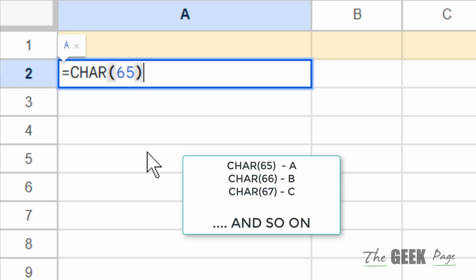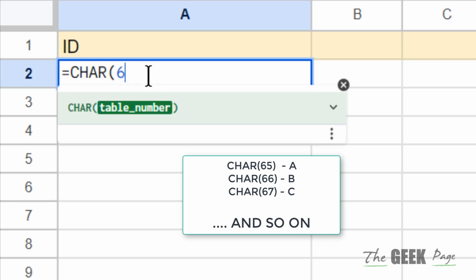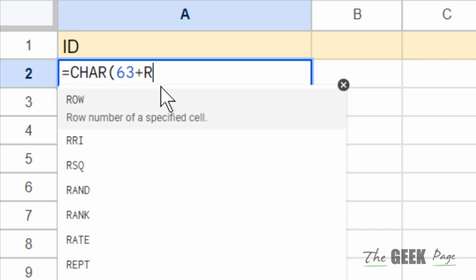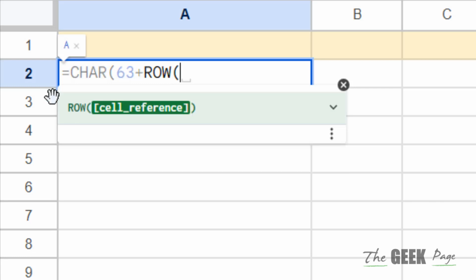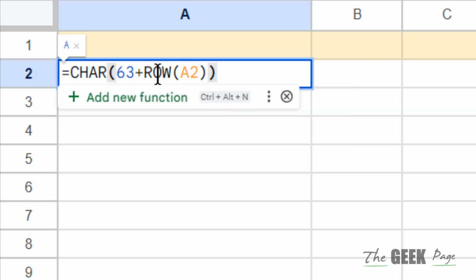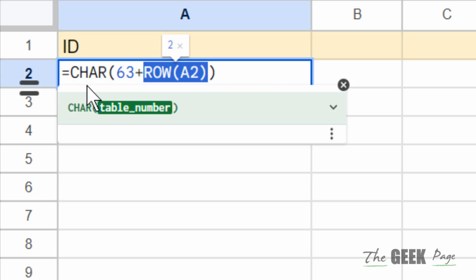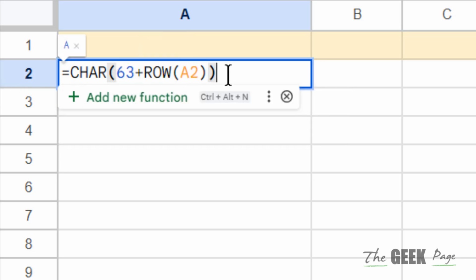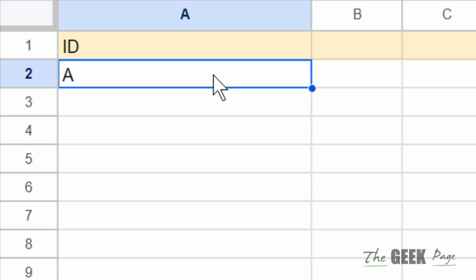But for replicating this, what we will do is, in cell A2, type 63 plus ROW of the number A2, and then close it. So the row number of A2 will be 2 and it will be added to 63. Hit enter and it will give A.